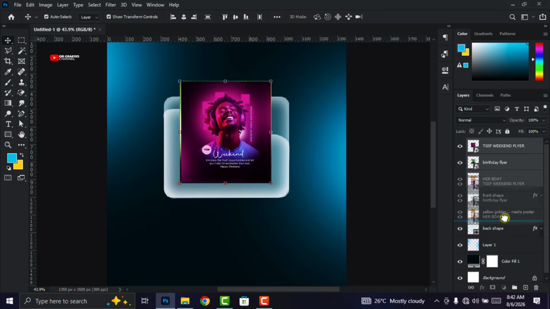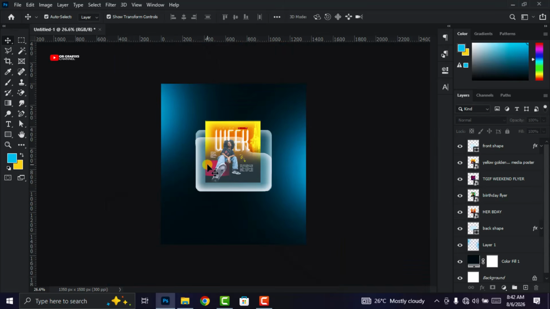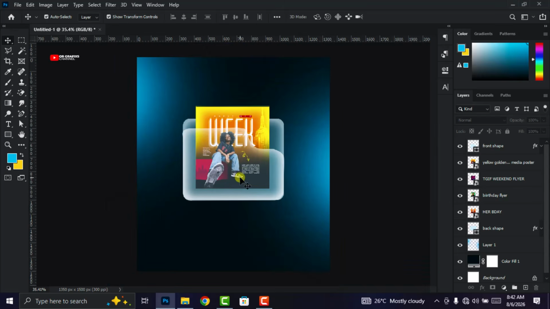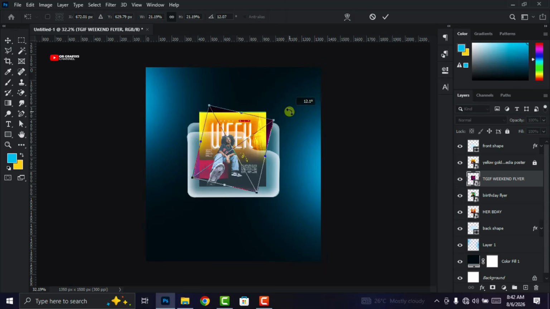So I'm going to move these remaining flyers in between the two shapes, right? When I say shapes, I'm talking about the folders, this one and then the other one. So this is what I'm going to do. I'm just going to adjust the flyers in there to make it beautiful. So I'm going to maintain this one. So let's lock that one and then let's go ahead and adjust them, right? So let me make these best adjustments. Put it right here.